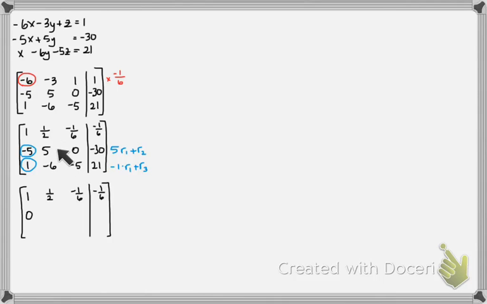So again, I'm multiplying all of my row 1s by 5, and then adding. If I multiply this by 5, I get 5 halves plus 5. And you guys might want to do some quick notes on the side. If I'm doing 5 halves plus 10 halves to get a common denominator, that will be what? 15 over 2. Very good. So it will help you to make those quick jots on the side.